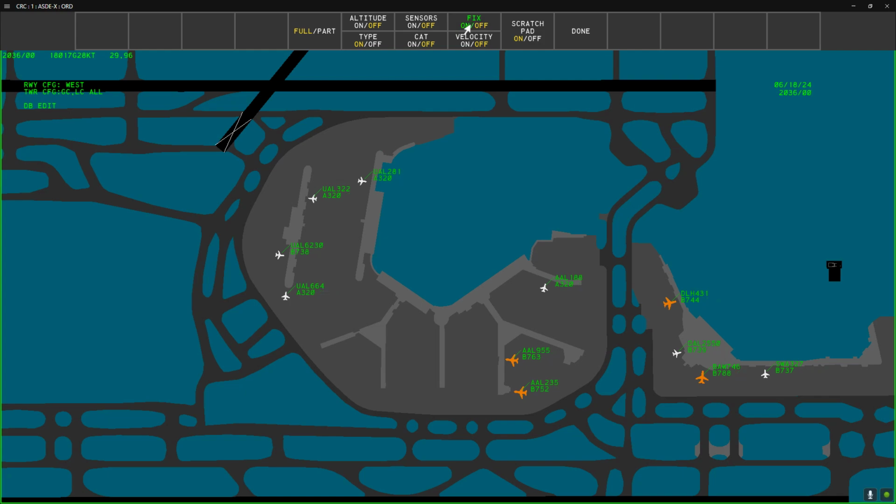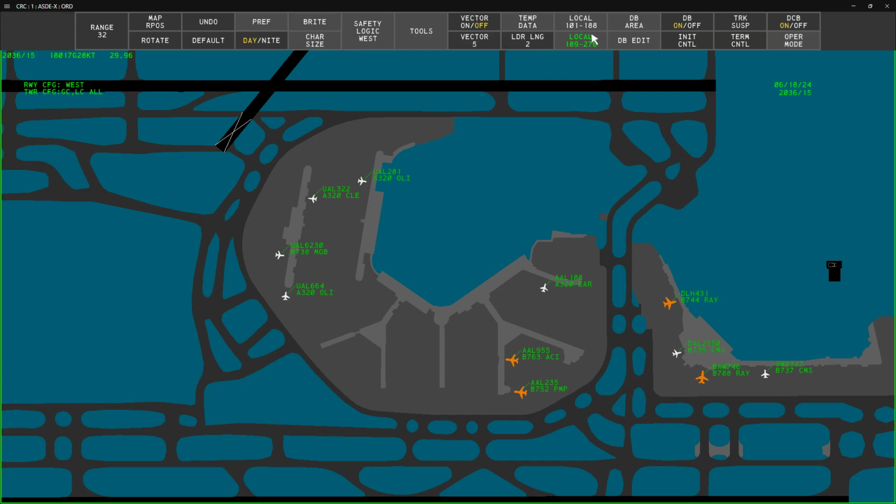The fix on or off, very important for this one, for your tower and ground controllers to make sure aircraft are going to the right runway for that first fix, or assigning a heading as the tower controller. And then scratch pads on or off. These could just be left as default. There's really no need to change any of that. I can't see any reason why you would need to change any of that.